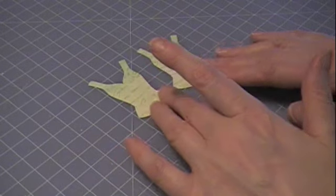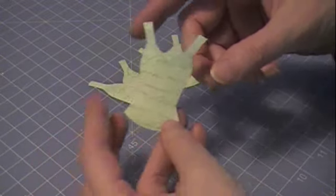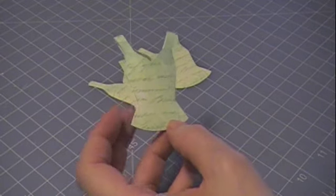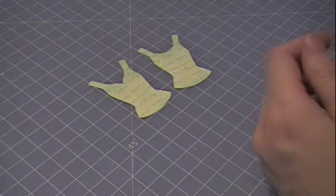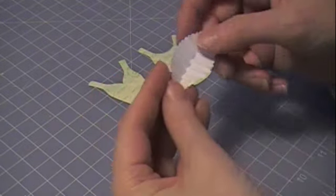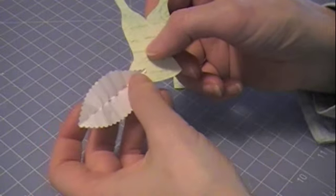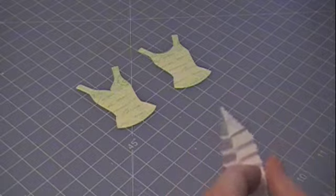Okay, so I've already started cutting out my pieces, and I'm not going to spend a lot of time going through how to put this together into a completed top, because you guys should already know how to do that. But what I am going to do is just do a short little video on putting this together along with the skirt, just so you can see where I'm coming from, and then I'll show you how to embellish it, which is really the nuts and bolts of this video, which is going to include how to make a leaf with veins in it, something like this, so that you can use in your fairy costume. And you can either use this as wings, or you can use it to embellish your dress. This might be a little big, but you'll get the idea. So just sit back and enjoy the ride for a few minutes.